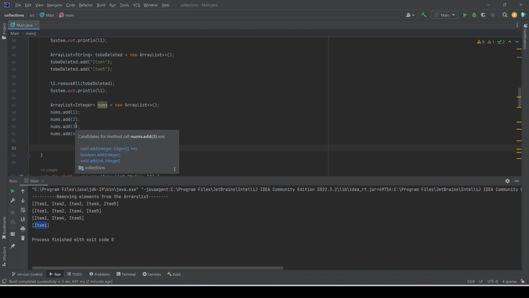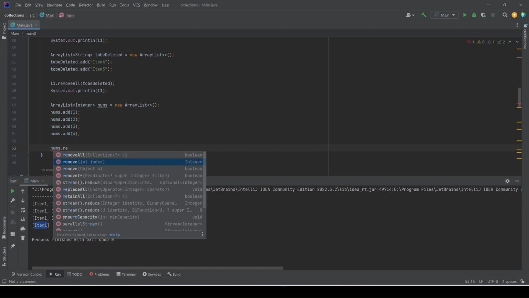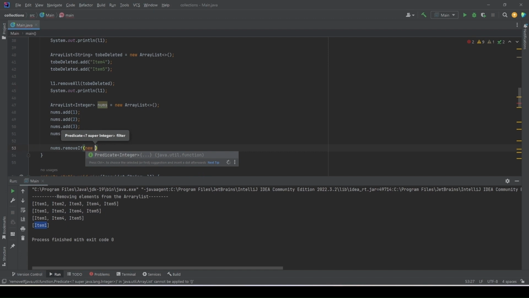So one way would be to iterate the list and apply the condition that if the current item of the list is an even number, then remove the item from the list. Another way, or the better way, would be to use the removeIf method. It accepts a predicate, a condition. So let's try to implement the predicate.